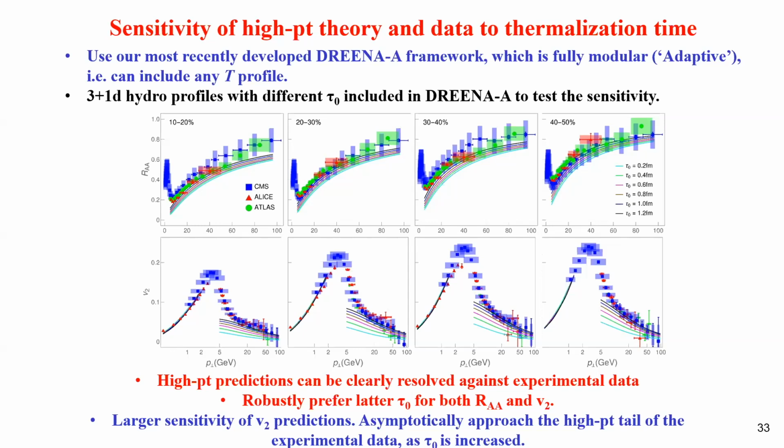But this was very interesting to us, that we see a clear difference if you use that, or if you assume absolutely no interactions before thermalization. So it is a really interesting thing to see that you have such a discriminatory power with high PT data. On the other hand, low PT data agrees perfectly between each other.